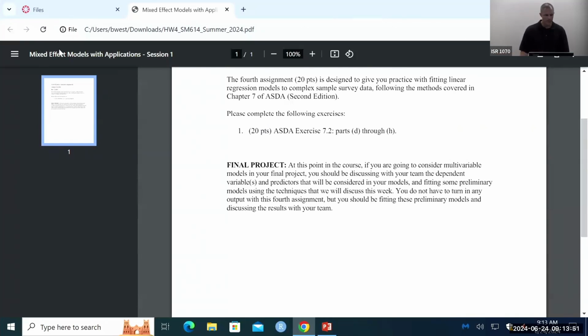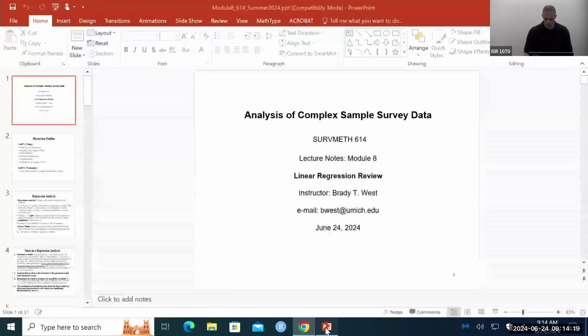Now before we get into our discussion of linear regression, any general questions about the material covered last week or related to your final projects? I know I have a couple of outstanding emails that I'm working on, but any other questions that I can answer more generally related to the final project or the work that you're doing? Very good. Okay, let's get into linear regression.